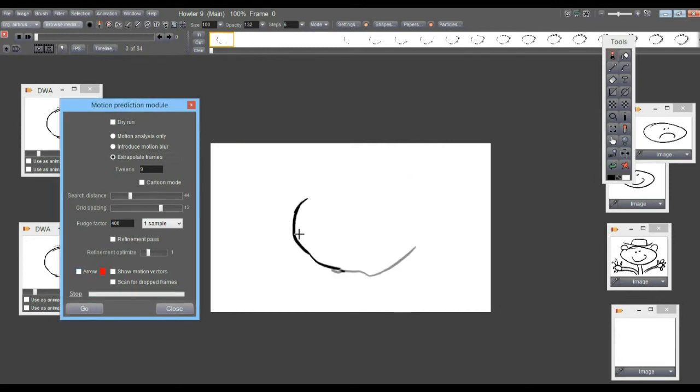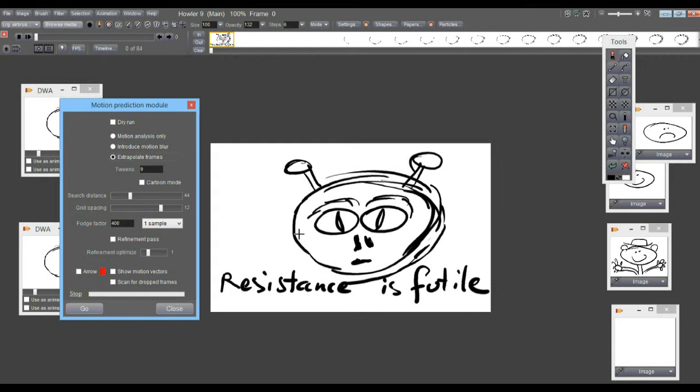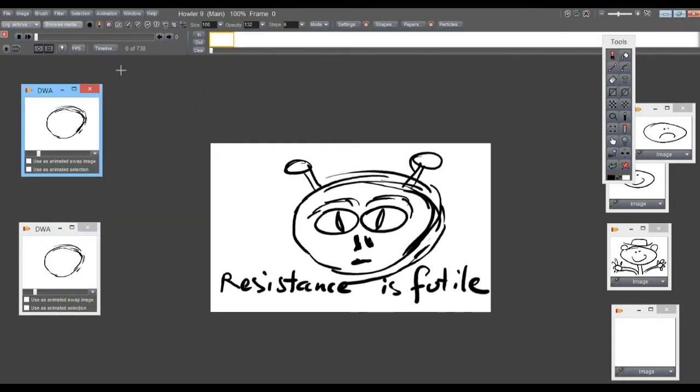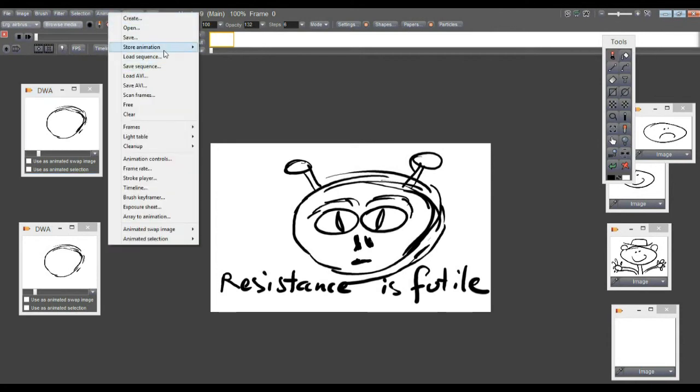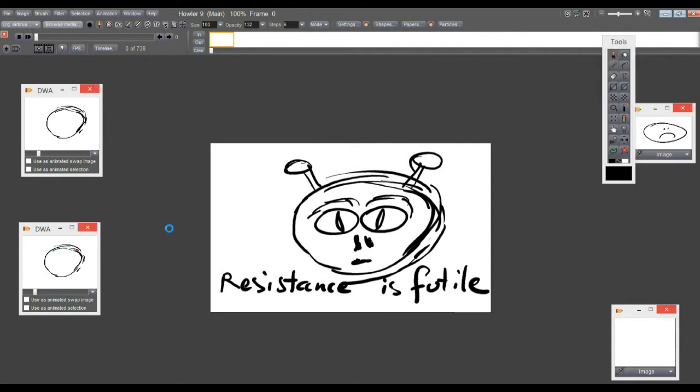And so that's going to create more frames, which makes the animation slower. And almost done. Copy that. There you go. We can close this. And let's store this animation too, so we have access to a stored copy back and forth as we compare the results. Right, so this one here is the motion predicted one.